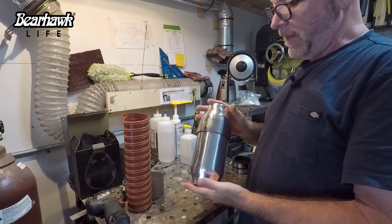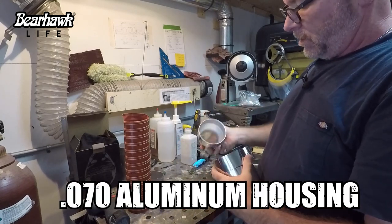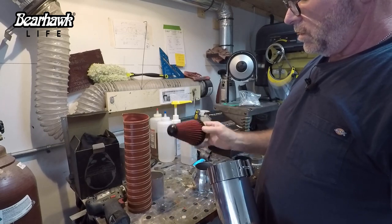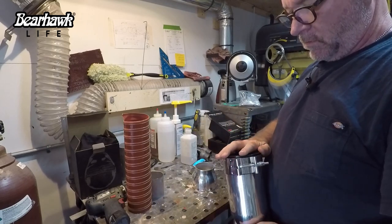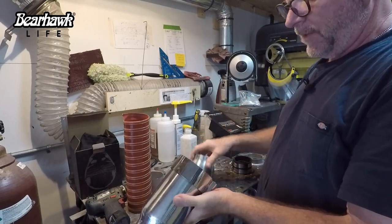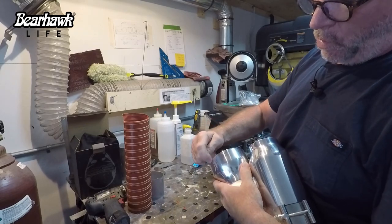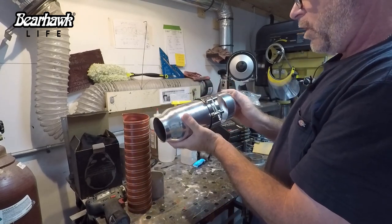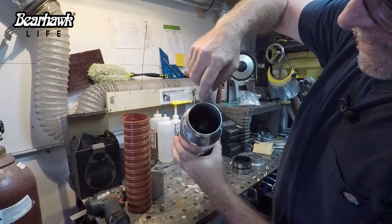Here it is. Spectre makes a 4-inch air box with a 3-inch inlet on either side. So it comes with a conical filter. This is a washable, reusable type filter, and it just simply drops in. And then you've got this coupling clamp here that holds the whole box together. Now, one thing is I can shorten this a little bit on both sides to shorten the overall length of the air box if I need to. But you can see in here, I've got plenty of room to make just a little bit of an adjustment.